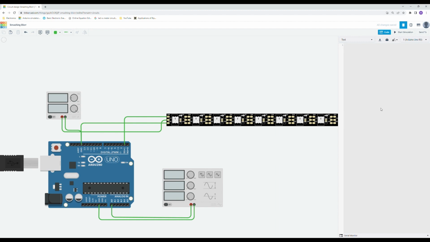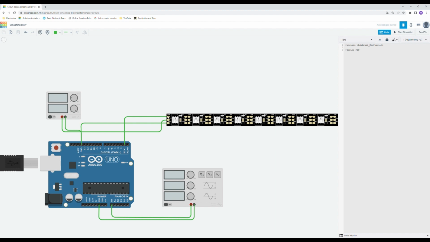And of course, we're going to start by including the Adafruit library. Include Adafruit NeoPixel.h, and let's first define some constants. So define the pin that we are using to drive the LED.